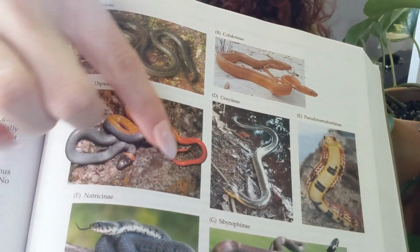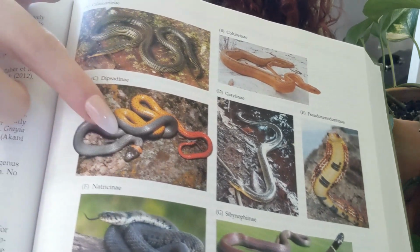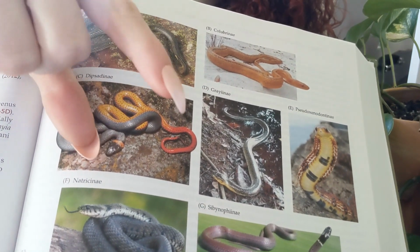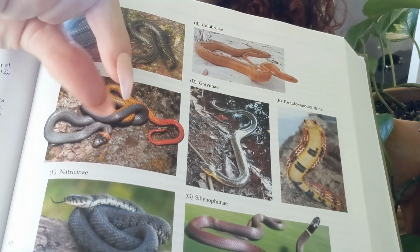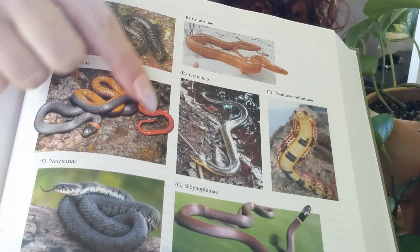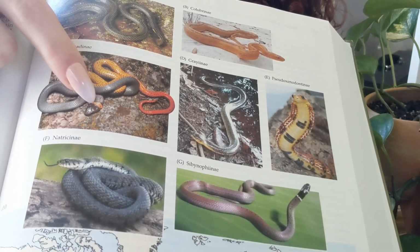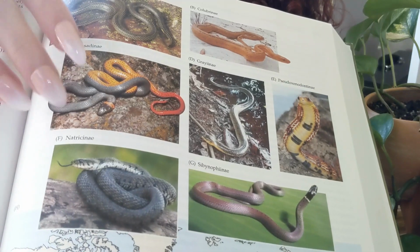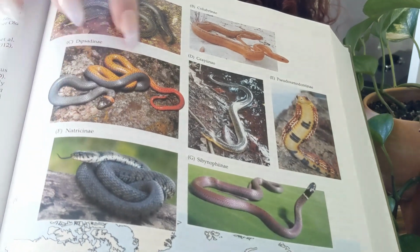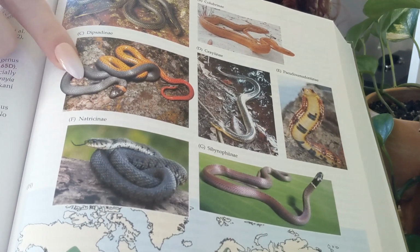It's called a ring-necked snake, and you can find them throughout North America. They're very, very small. You can find some that are quite long, but for the most part, they're very small and very skinny. Their underside has this beautiful orangey red color, and you can see their namesake, the ring around their neck. That's how you know. I believe their Latin name is Diadophis punctatus. And they are just so stinking cute. So cute.